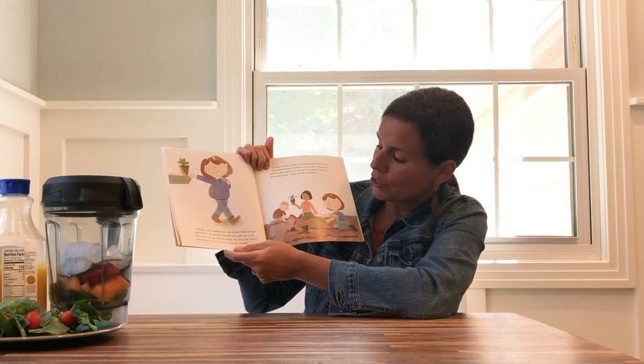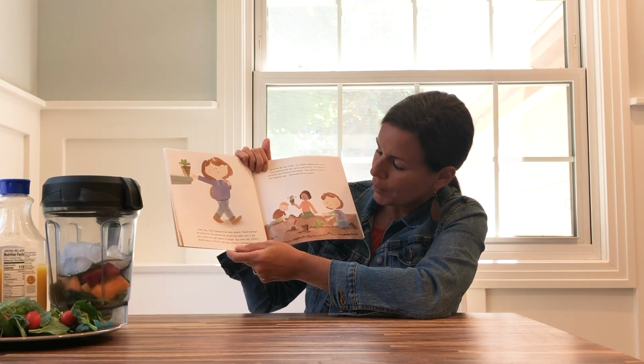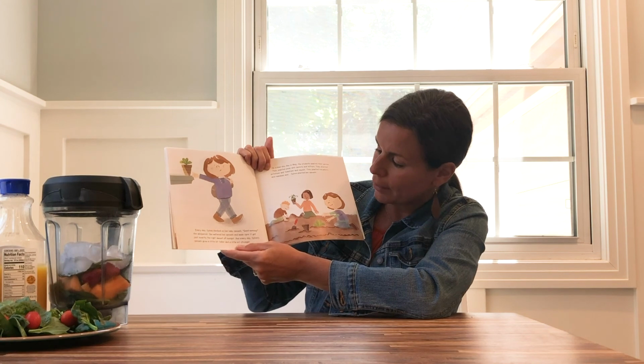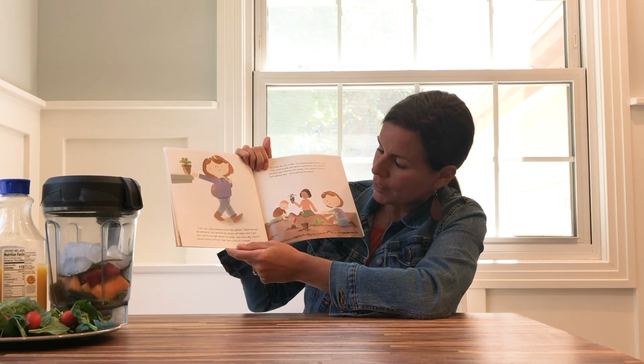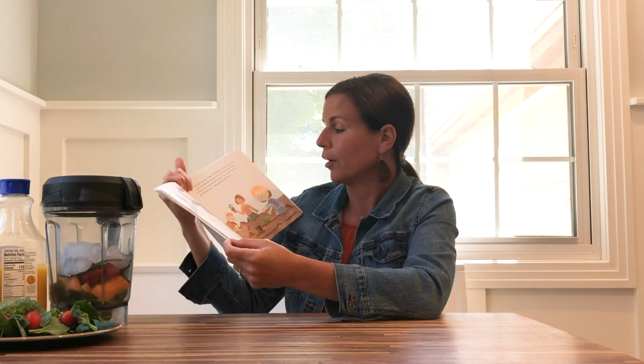Every day, Sylvia checked on her baby spinach. Good morning, she whispered. She watered her spinach and made sure it got just exactly the right amount of sunlight. And every day, Sylvia's spinach grew a little bit taller and a little bit stronger.